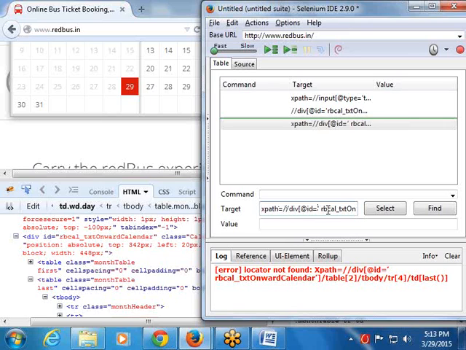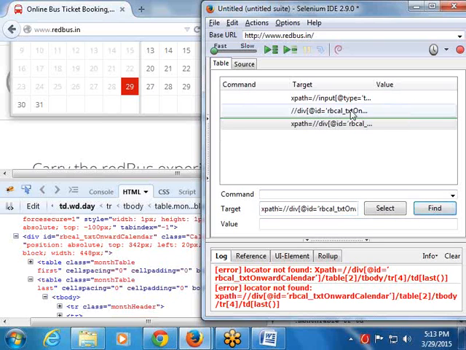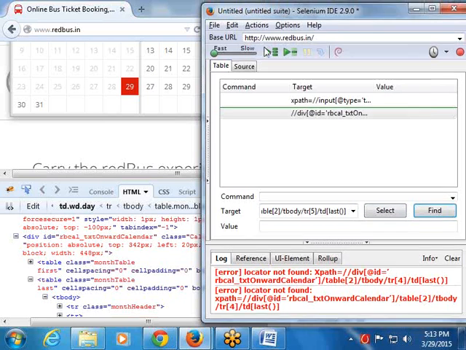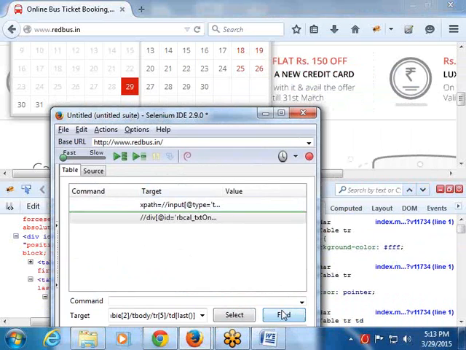Okay, let me go to the previous one. Here it is working fine, right? Yeah. Now I will change it here. Instead of giving TD of 4, modify this: instead of 4, give last with empty brackets inside the square brackets. Now I highlight this. It should highlight that particular element. The last element should be highlighted.